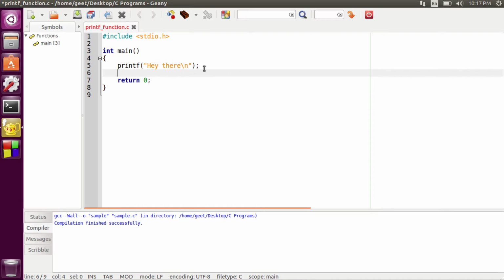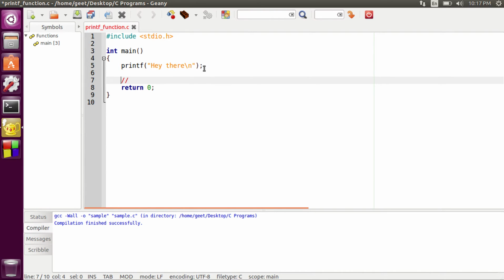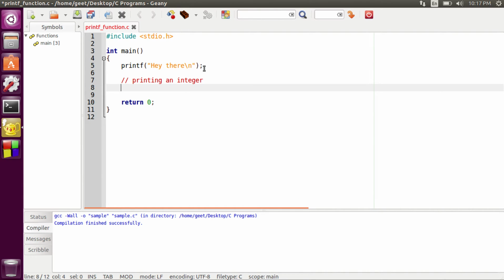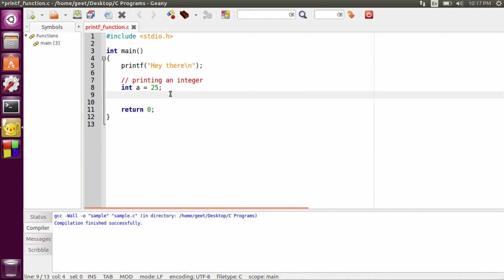Now, how to print an integer? So int a is equal to 25, and if I want to print this, then I have to write the statement like this: printf, then the value of a is.